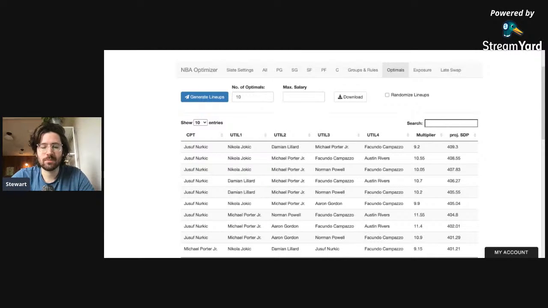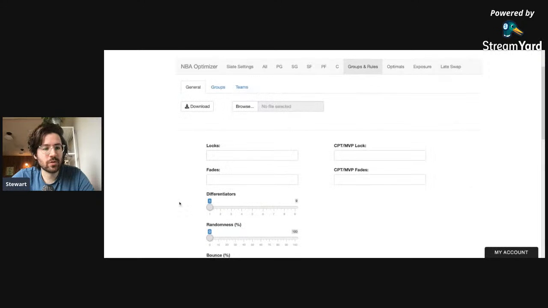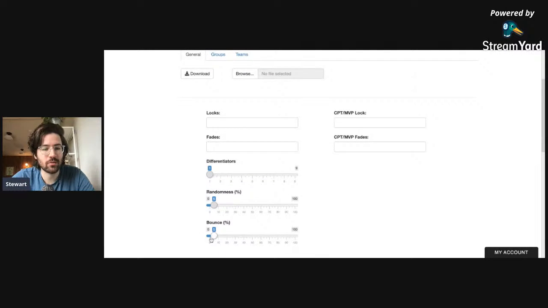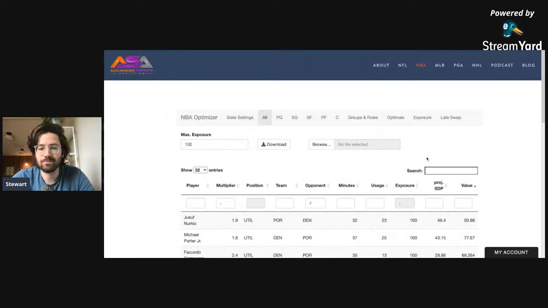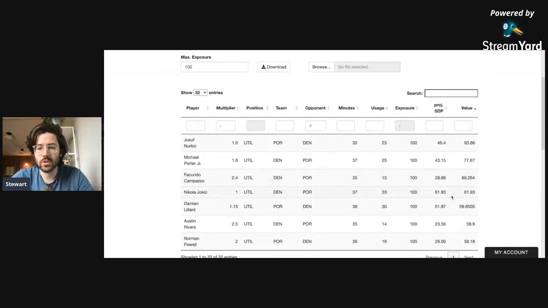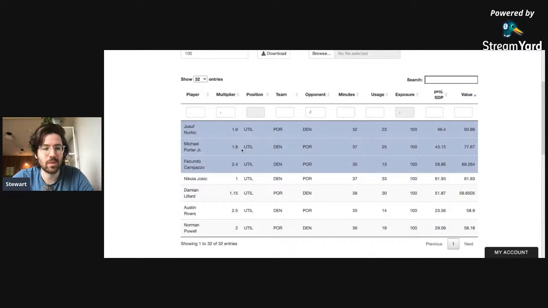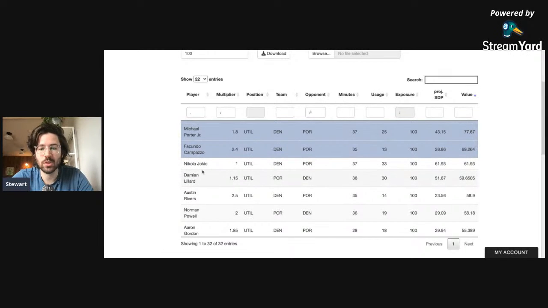pad the rebound stats. So for tournament purposes, as mentioned, we want to turn up our bounce and randomness. Just looking at projections, I'm expecting it to be pretty tight. Once you get past these top three guys, I would expect Nurkic, Porter, and Campazzo to be in most lineups.